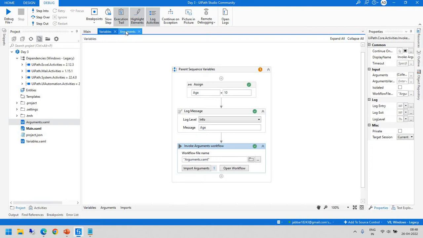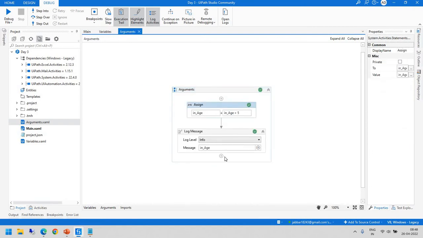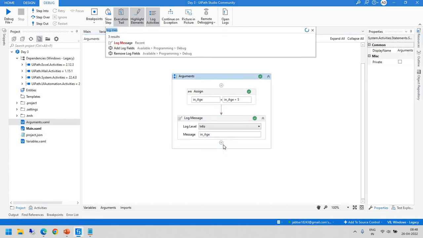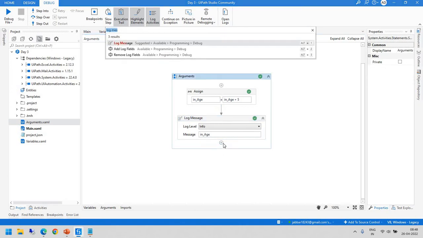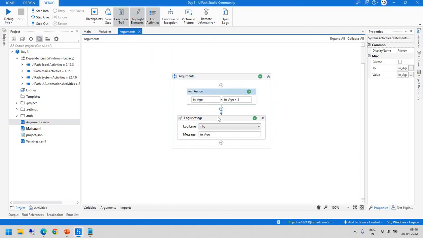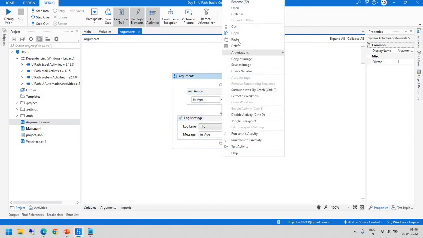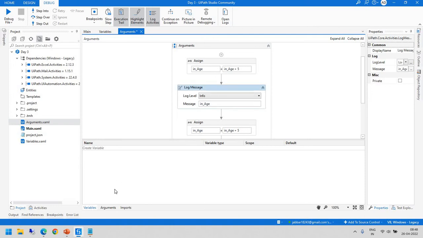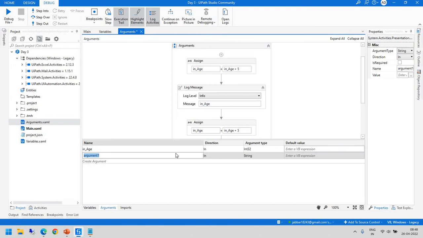Let me do an example of out argument. Let me create an argument here. Let the argument name be name, and I want this to be an out argument.